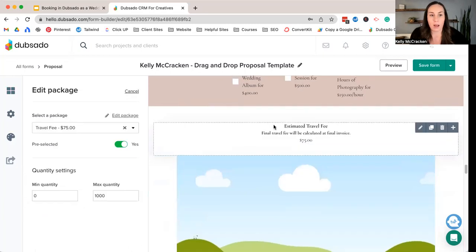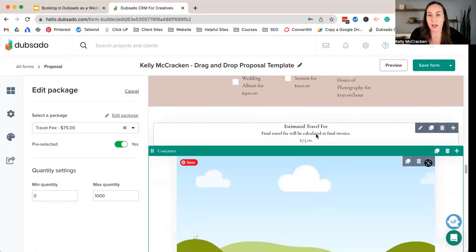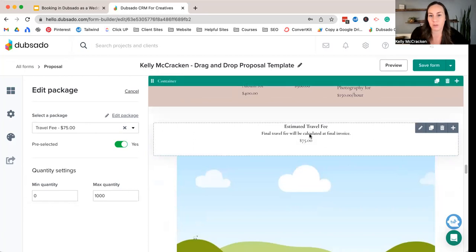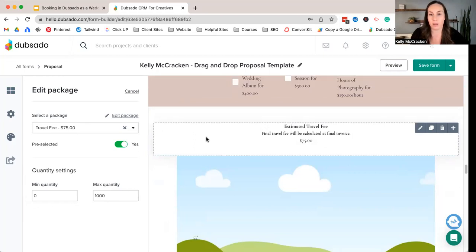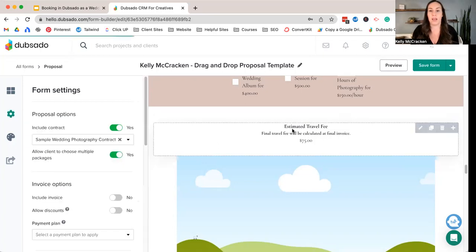So it's kind of a cool feature that Dubsado has, especially for wedding pros for that sort of case. I've also used it before with a credit card fee. If your state allows you to put that 3% fee onto your clients, that could be something that's just like a placeholder there so that later on they know it's going to be added in should they choose to pay with a credit card. But I do use it often for travel fees.